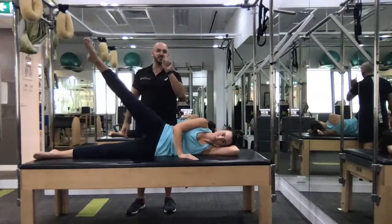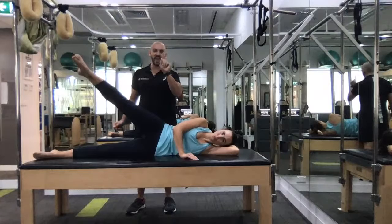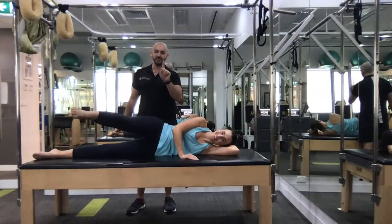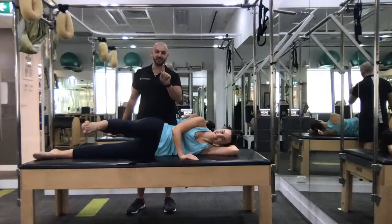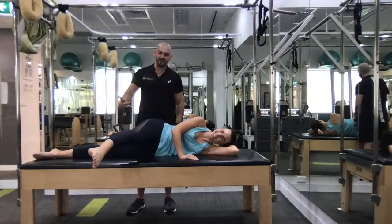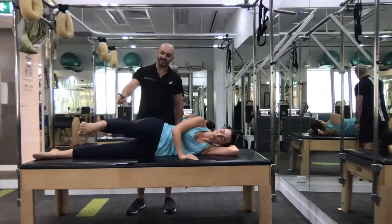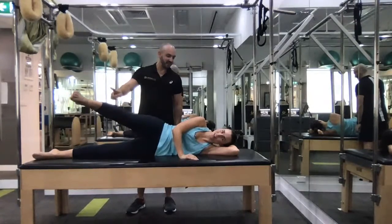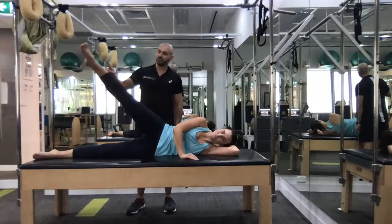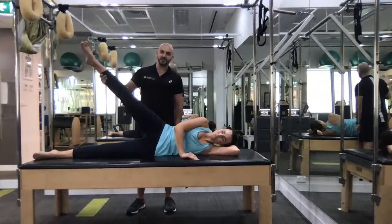We're going to do it down slowly for 8 counts. Lower it down for 8, 7, don't race me, Lucy. 6, 5, 4, halfway. 3, 2, oh, she's quick. 2, 1, pause there and bring it up for 8, 7, 6, 5, 4, 3, 2, 1. Great practice, everyone. Let's do it for real now.